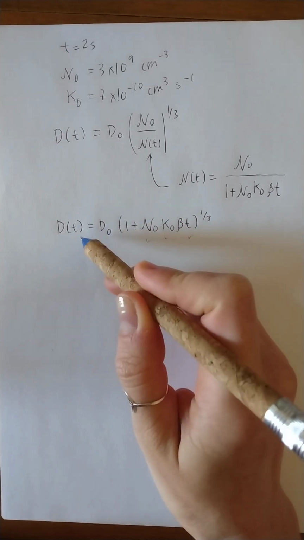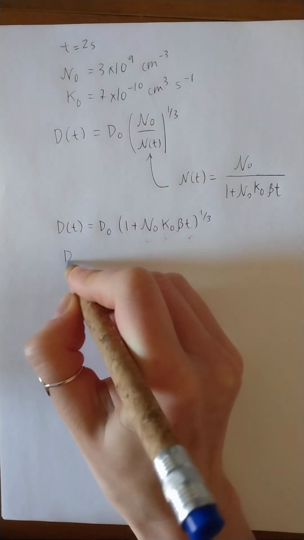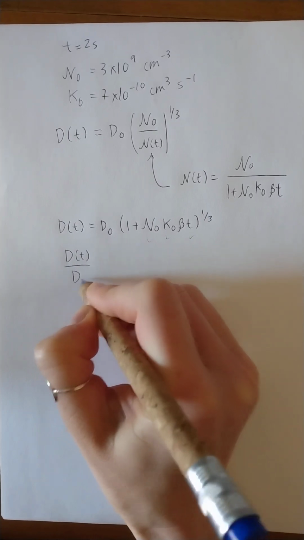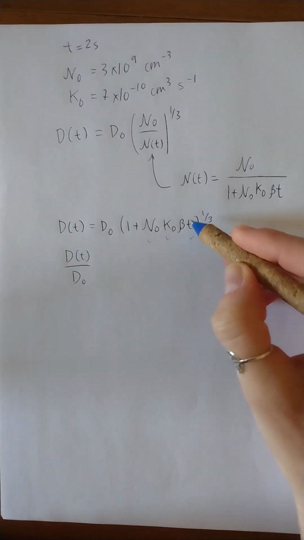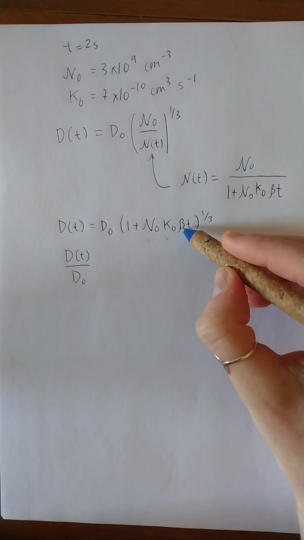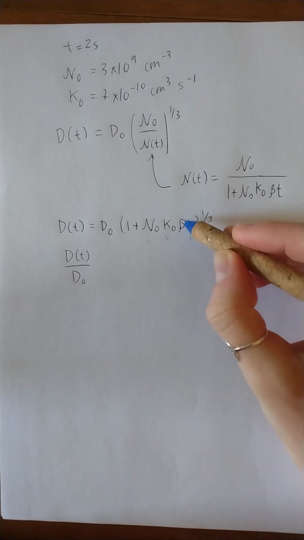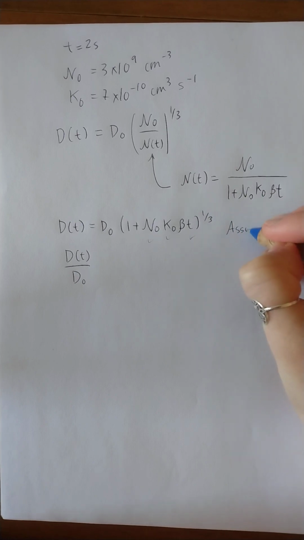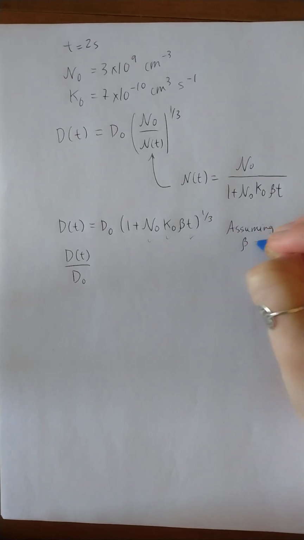And we're looking for a factor, and so that factor will be the ratio of d of t to d_0. Since we don't have a size, right, we don't know if we need a beta factor or what it should be if we do need it. So we should just write over here that we're assuming that beta is approximately 1.